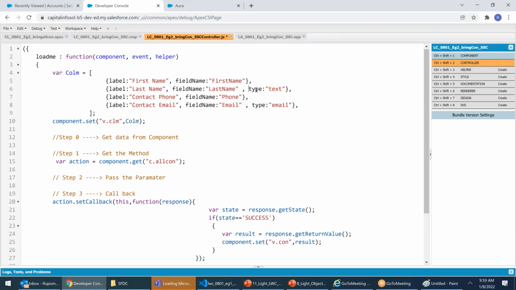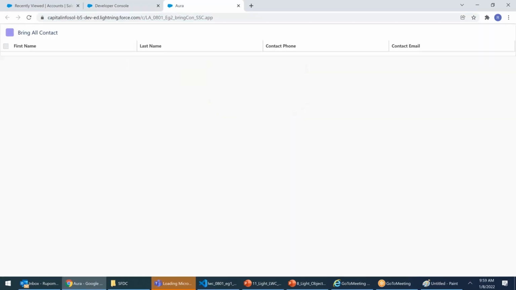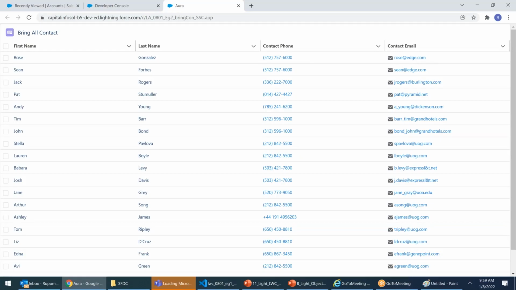Type, if I don't write, it is text by default. Comma, type equals to phone. Control S. Now you refresh. As soon as the page loads, table created, data loaded. Onload.